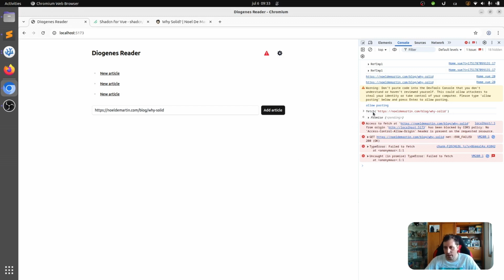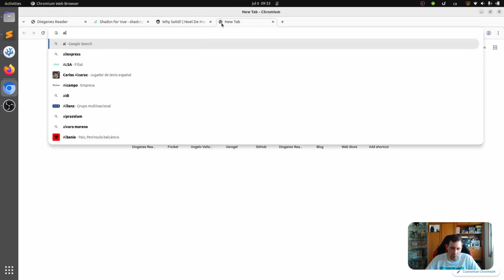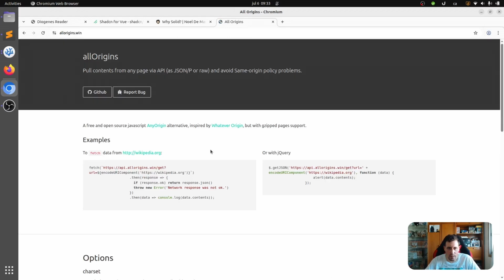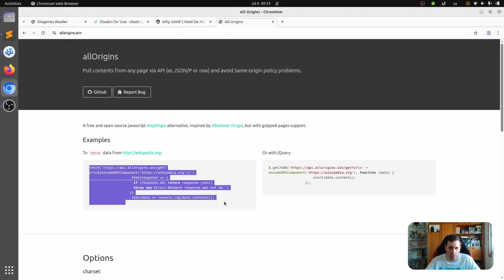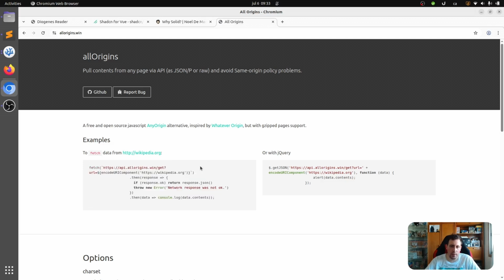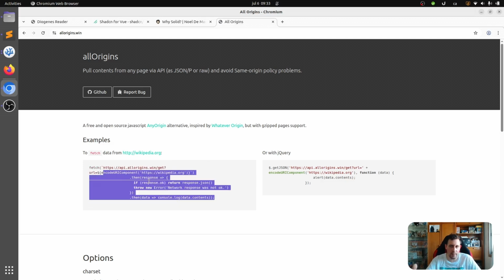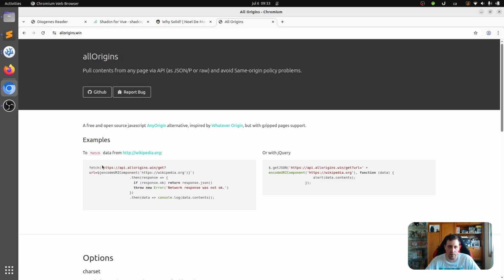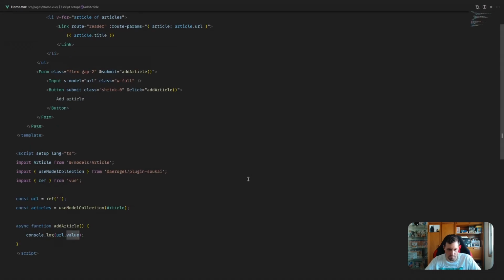As I was saying, if you try to fetch a website on the internet from a browser, chances are that it's not going to work because of CORS, of course, right? So you have to use a proxy. I have done something like this in other applications, but to simplify now, we're just going to use a website called allorigins.win. Basically, this is a website you can use to do this thing without needing to use another proxy. Like this is a proxy, so you can use this one. So let's do that.